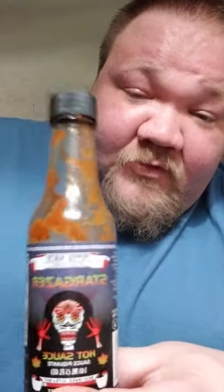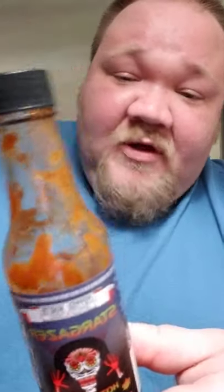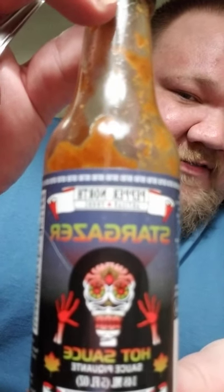It's a really delicious hot sauce. If you've never tried it, I do recommend it. I've been putting this on my breakfast potatoes for a little while now — used it about four or five times. It doesn't take a whole lot. If you're a mega chili head, you might go through a quarter of the bottle in one sitting. I've gone through about half of mine in four or five sittings. It's got a real good kick to it, especially given the sweetness it provides. That's one thing I really love about hot sauces that add sugars or fruits — when they master that balance of sweet heat, it always impresses me. Stargazer, Pepper North, out of Ontario, Canada — dig it.